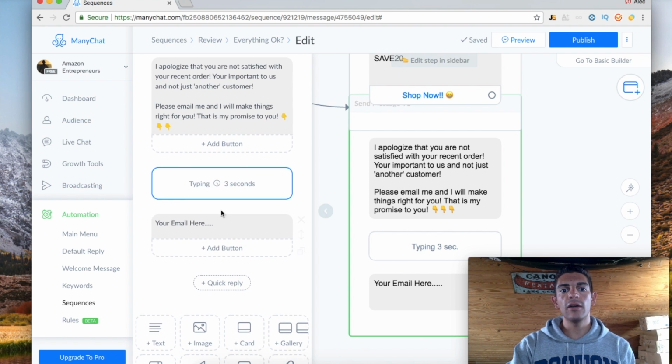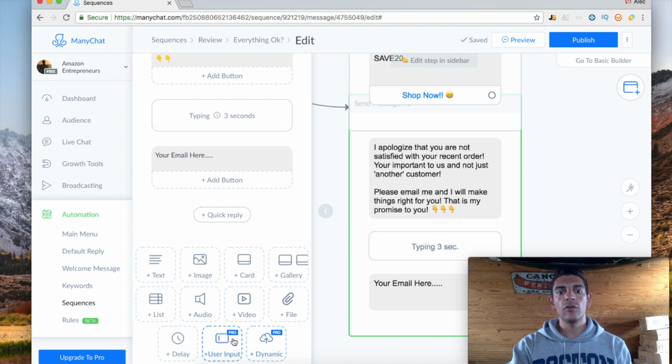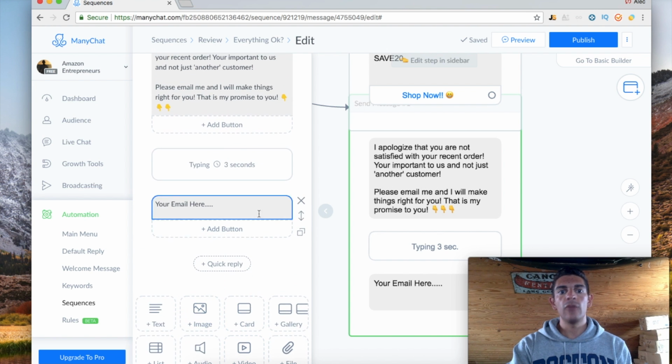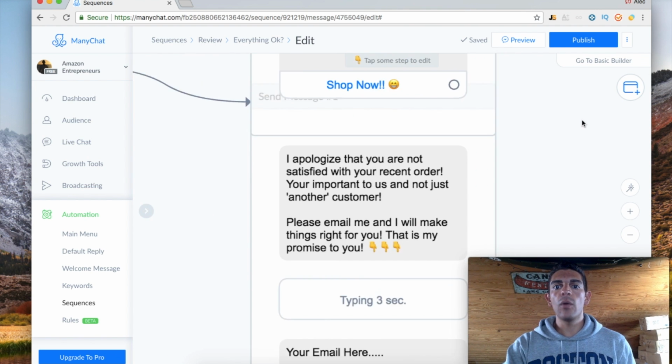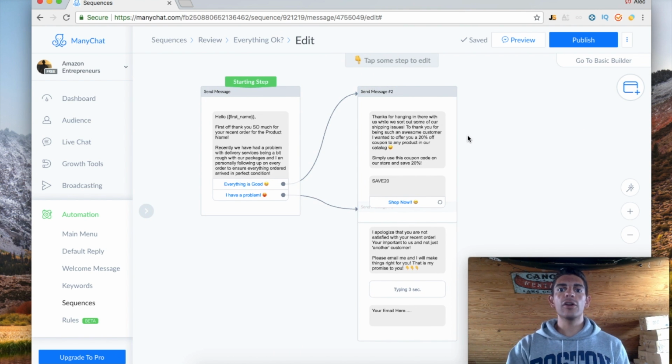Another section here, and this thing right here is just typing. So it's called delay, and you could put 3 seconds, 5 seconds, 10 seconds, whatever you guys want. And then the next text you would add is just your email. So they would email you, and you help them out, fix their problem. That's if they had a bad experience of whatever it could be. You're going to address that, take care of it. But otherwise, if they clicked on this, you're going to subscribe them to another sequence, or you're just going to follow up with them, and I'm going to show you the next part of this sequence.